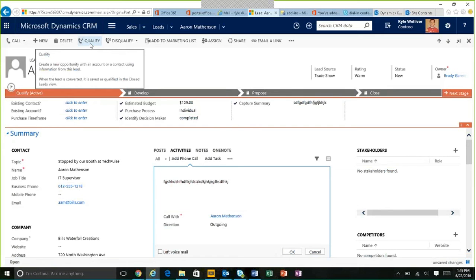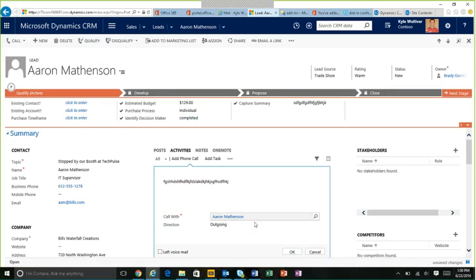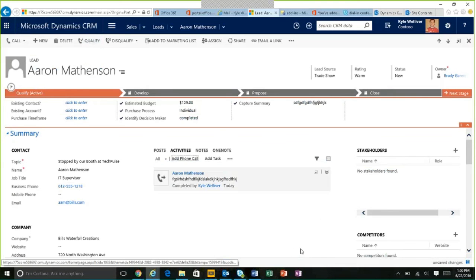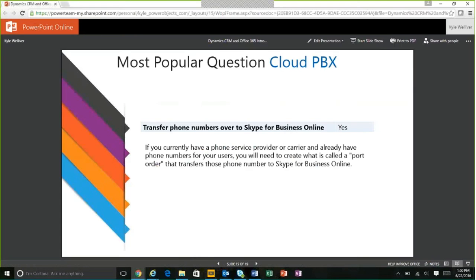Again, I'm working through these 23 leads that my manager told me to go through, qualifying, potentially disqualifying, but at the same time, you can see how quickly I'm able to go through those leads using Skype for Business and using the click-to-dial features. Now, that's all I really wanted to present from that perspective. Let me go back into my PowerPoint one last time here. That is kind of it for what I wanted to present to you today.